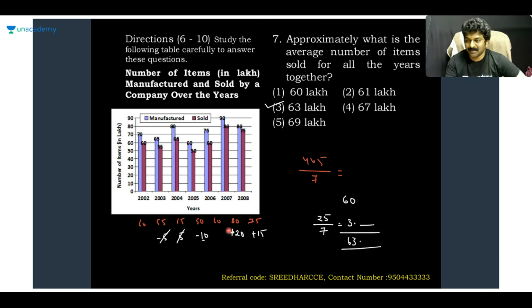This is called benchmark. By looking at options, you know that options are very close to 60. All the options are nearby 60. Take 60. This is equal to 60. Need not write anything. Less than 60 by 5. More than 60 by 5. Less than 60 by 10. Equal to 60. More than 60 by 20. More than 60 by 15. Now plus 5 minus 5 gets cancelled. 10 subtracted from 20, 10 we have. 10 plus 15, 25. After making all the numbers 60, still you are left with 25. Adjusted among 7 numbers, each gets 3 point something. That is 63 point something. Answer is third option. Got it? This is called benchmark. This is more helpful for you.